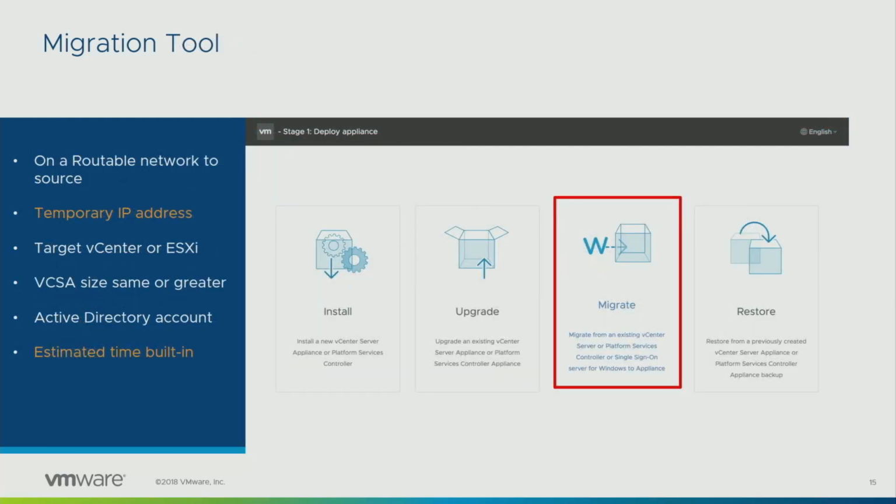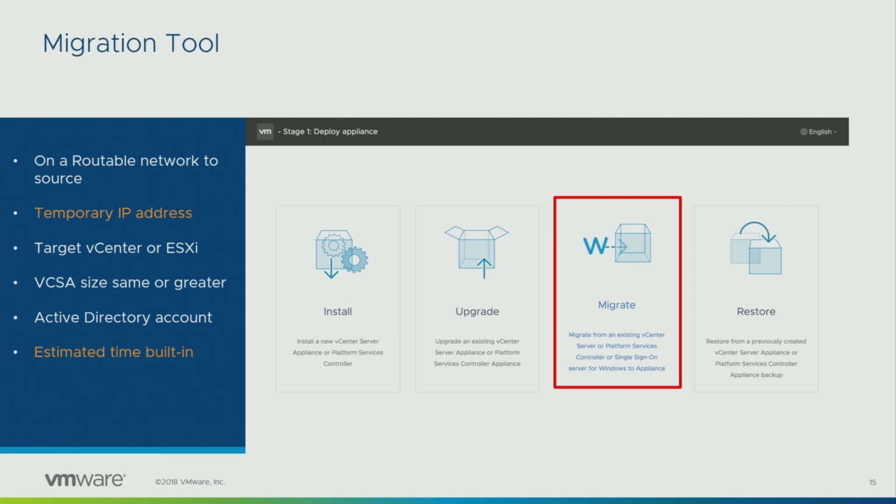Okay, and then after that, once you have the migration assistant running, it's persisting because it's also acting as a transport mechanism to transport the data over to your appliance. So you keep that running, and once that's running, you go ahead and start the migration utility itself. This is bundled as part of the VCSA installer.